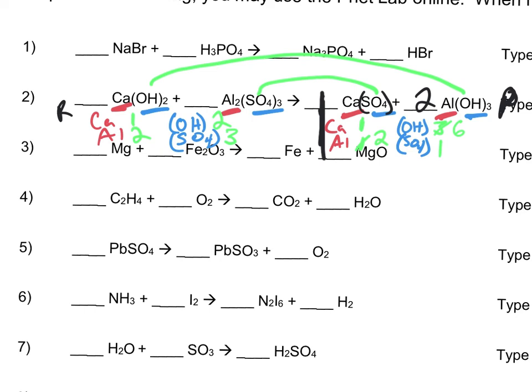Okay, so now the question is, what's not balanced? Well, my aluminum is, my hydroxide is definitely not, sulfate is definitely not, calcium is, so we'll just play around. I'm kind of mad that we messed up the hydroxide. So let's change this by putting a 3. Why a 3? Because I had 2 hydroxides. That's the OH. And to make 6, I had to triple that. So let me clean this up. I now have 6 hydroxides.